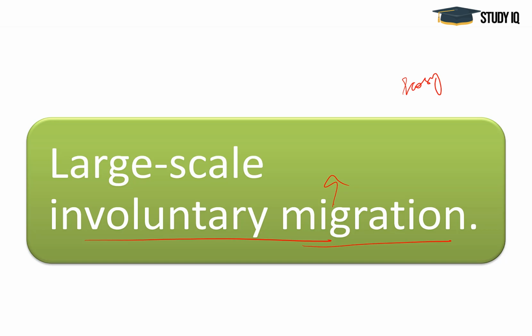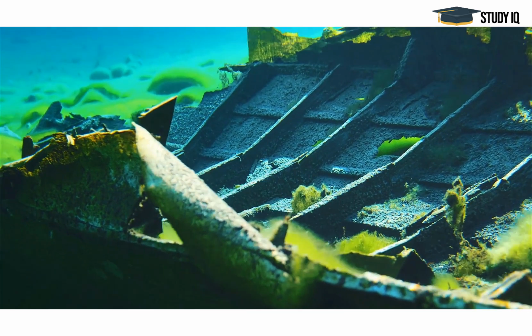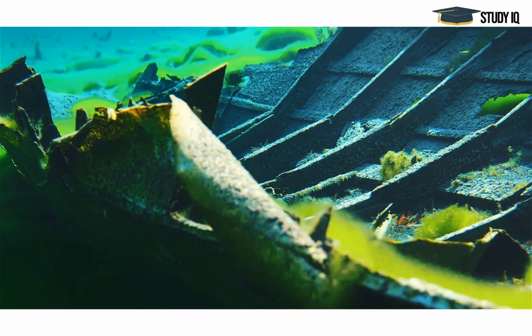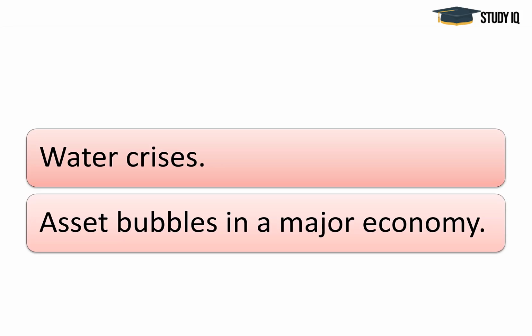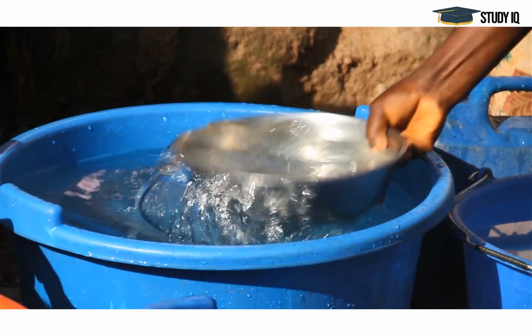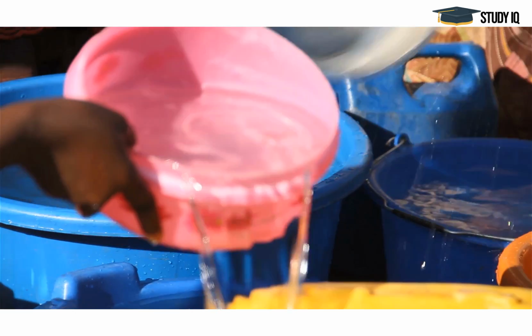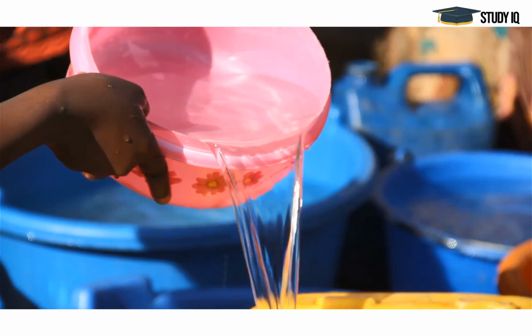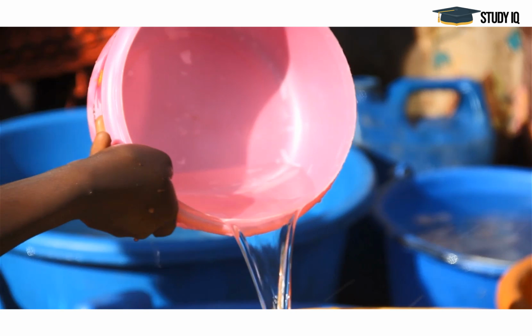Your ecosystem is where living biotic and abiotic factors interact with each other. So major biodiversity losses and ecosystem collapse is a major risk. Ecosystem collapse could be of a marine ecosystem, a terrestrial ecosystem or anything. Then the water crisis is the biggest threat. You have already seen the Cape Town situation, and Shimla in India, and there are many water stressed states in our country also. That poses a big risk.